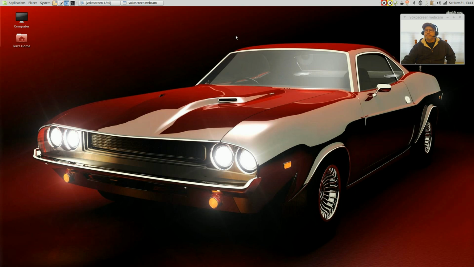So this Voco screen appears to be running well. I don't see any flickering on my end. I don't see any issues with the video itself. So, guys, I just wanted to update you on the problem that I had before. That's been solved. And Linux Mint 17.3 Mate is running nicely. Very happy with it. Going to keep it around for a while.